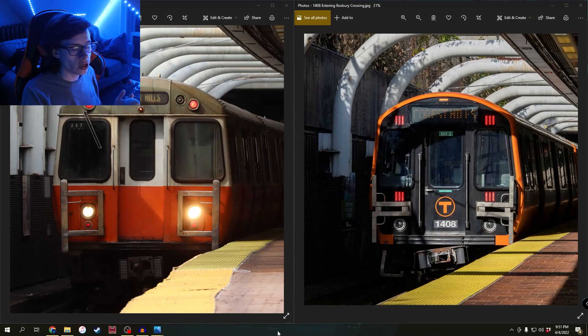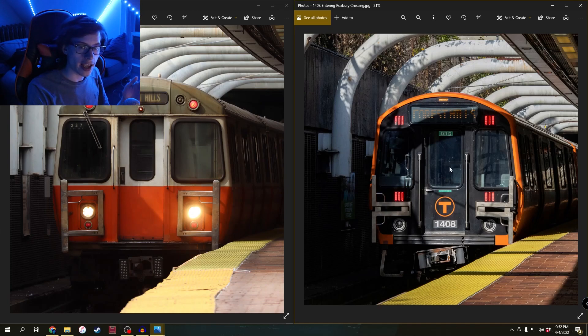However, this does not go for the Orange Line, because quite frankly the direction they went in with the 1400s was in the complete wrong fucking direction. What I mean is just everything — they fucked up real bad with these cars. Right here I have a picture side by side: on the left are the 12s, on the right are the 14s. You can see there is a very noticeable difference between the two. The biggest difference I would say is the most prominent is the body shape — we have this nice oval with the hump centered in the center, and then we have this fucking abomination with the hump lower than the 12s.